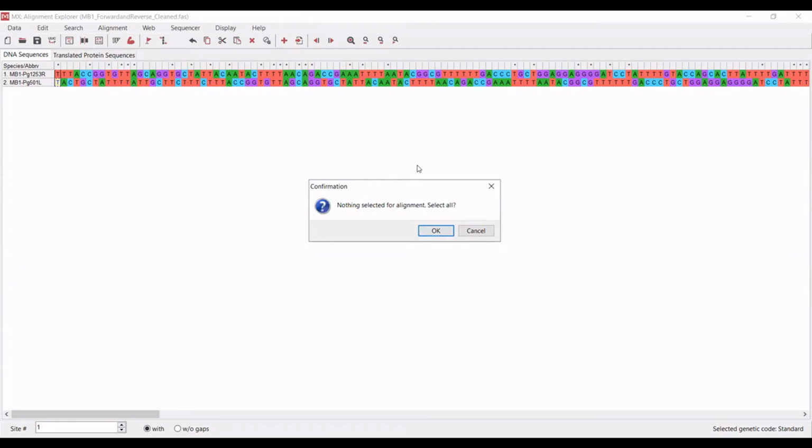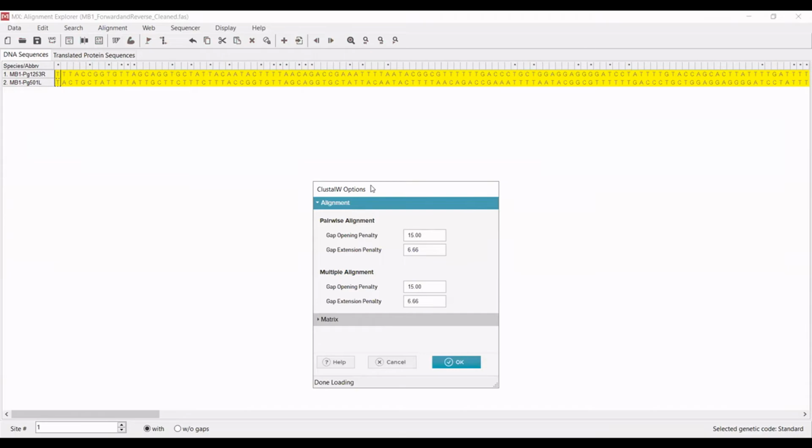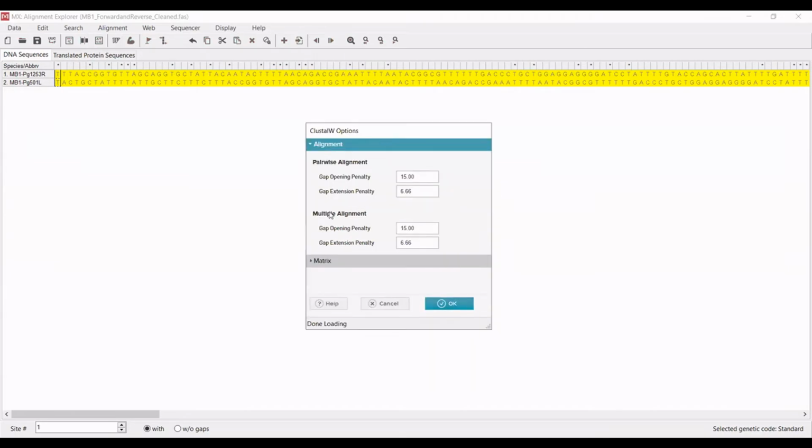A little window pops up that says nothing selected for alignment. Select all. I will hit OK. And hopefully this shows up, but if it doesn't, an options window has appeared, which allows you to adjust the gap opening penalties as well as the gap extension penalties.